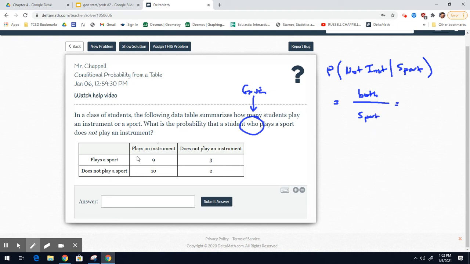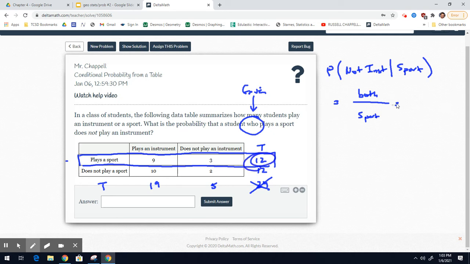Okay, so let's look at our table here. Now, first of all, I love to fill in the total. So add a total column, a total row. Again, add 19, 5, add left to right, 12, and 12. Add down, add left to right, that's 24. So remember, in conditional probability, we're never going to use that 24. So we know that this person plays a sport. So we are only looking at this row right here, who play a sport.